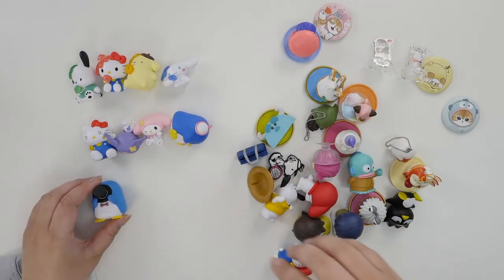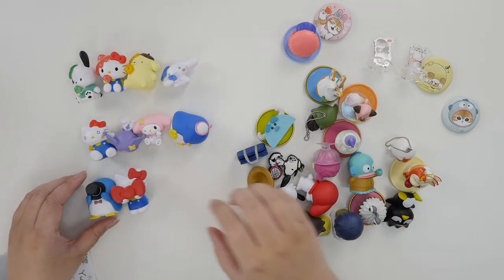We have a whole lot of Sanrio today. Pochacco.